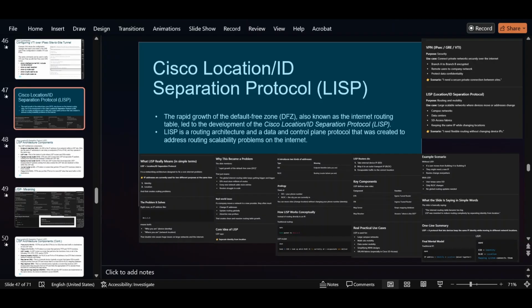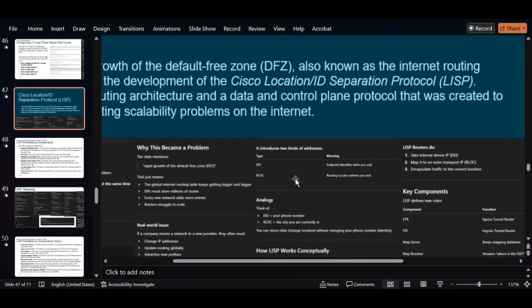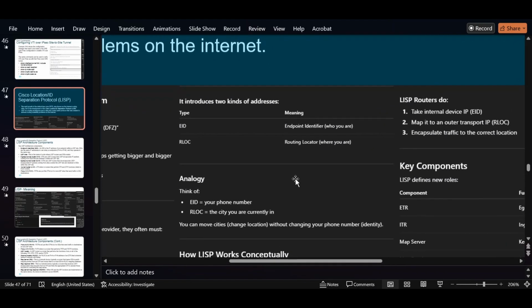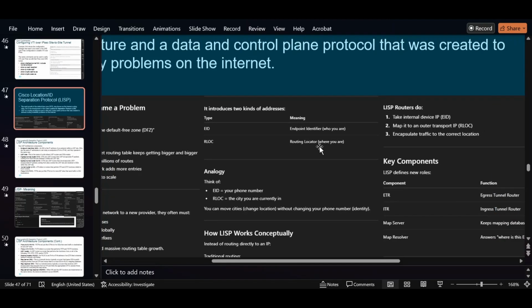It has the same protocol, and the same concept: you have a main router in the center, and you want to control all of it. To get remote access just for the router, this is what it is for, and you will get this part called the endpoint identifier. It is like the PC you want to enter. They also have the routing locator, where you will know where the router is. For which location, it's just an ID, the city you're currently in.